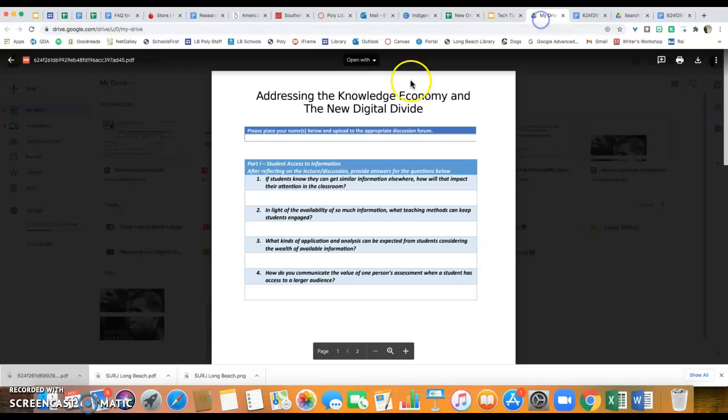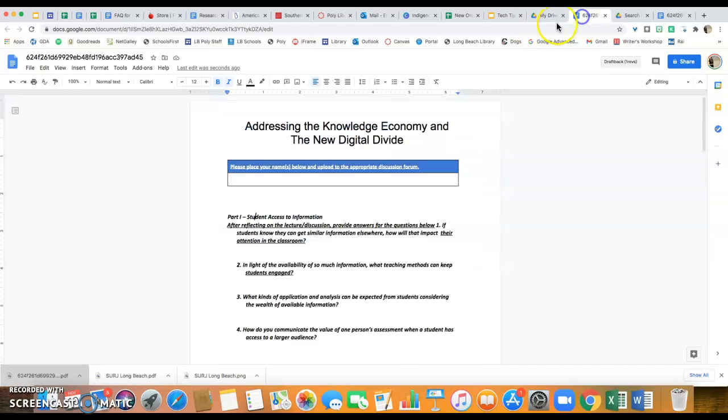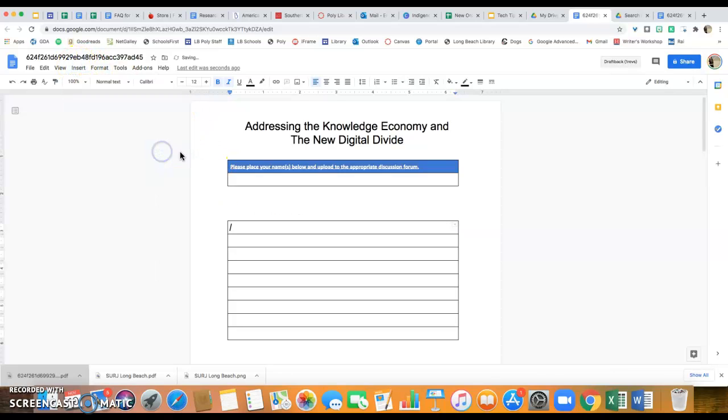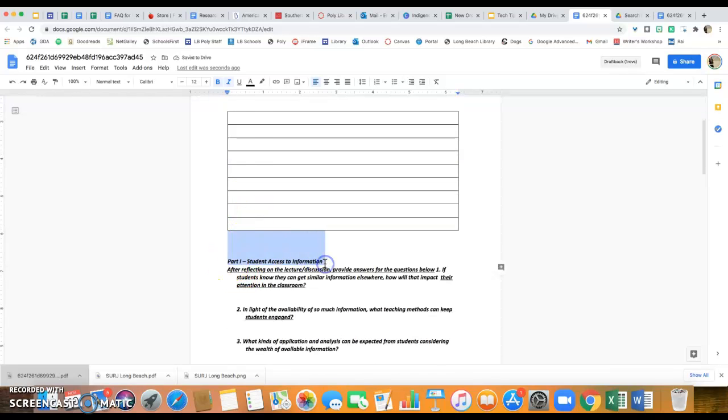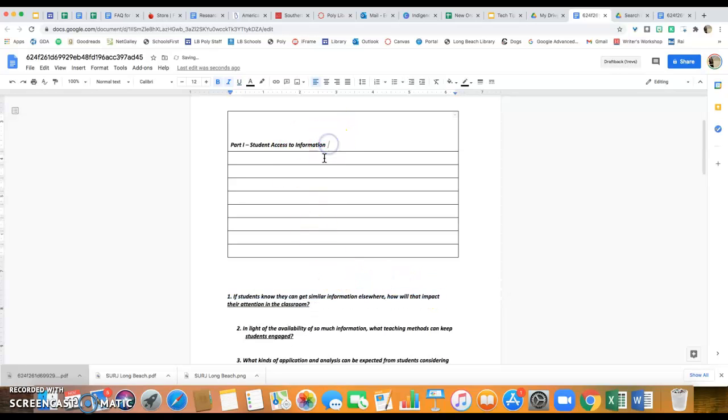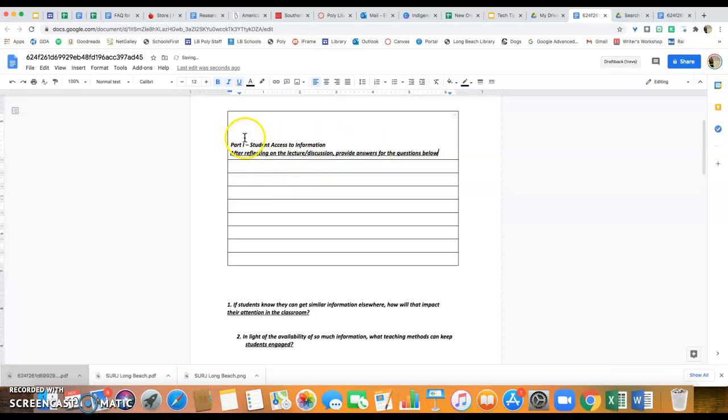And I noticed that over here I have a chart, right? And there's 1, 2, 3, 4, 5, 6, 7, 8, 9 boxes in my chart. So what I'm going to do here is click not in the middle of the words. I'm going to insert a table, and it's going to have 9 sections. And then I am going to copy and paste from here into the sections. So like that part 1 was in the top. I can see after reflecting that part was in the top 2. So I'm going to take this here, and I'm using a lot of those copy paste tricks.